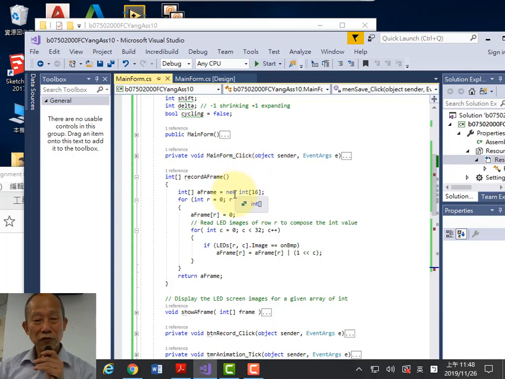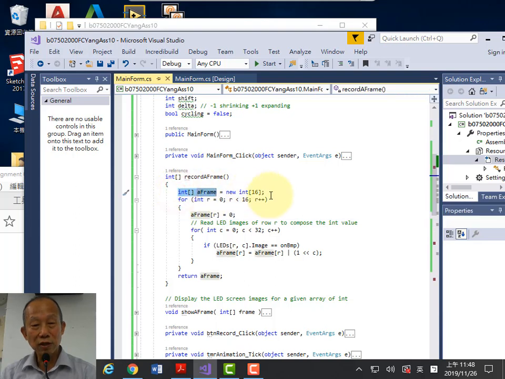So in record a frame, you need to instantiate this array first. It's a local variable. And after that, you loop through each integer and try to set a value for a frame.